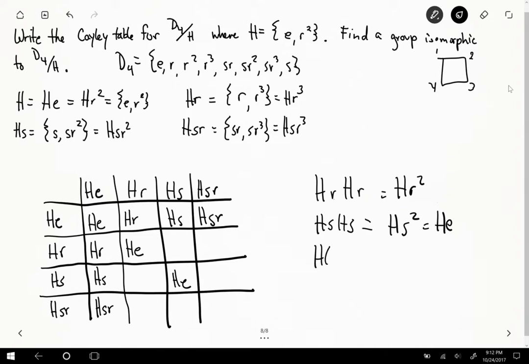Okay, and for our next one, let's see, what do we have? HSR. Let me write it. HSR and HSR. Well, notice that's the same thing as HSR squared. And anything with an S in it, whether we're doing rotations with it or not, essentially this becomes just a flip of some sort, whether it's over a diagonal or over any sort of scenario. So to give you an idea of what happened.